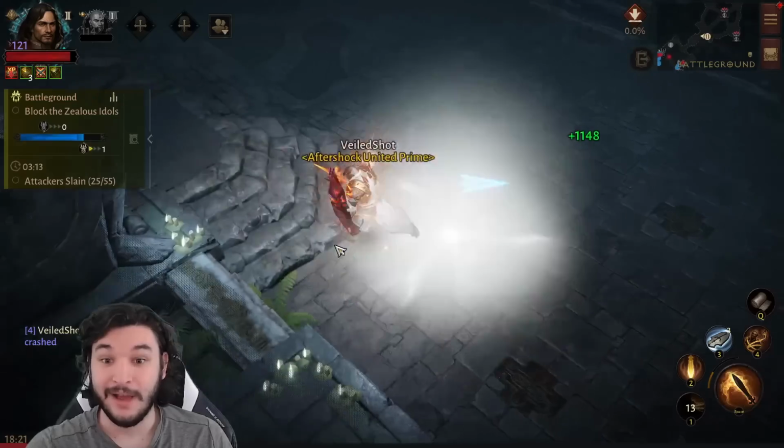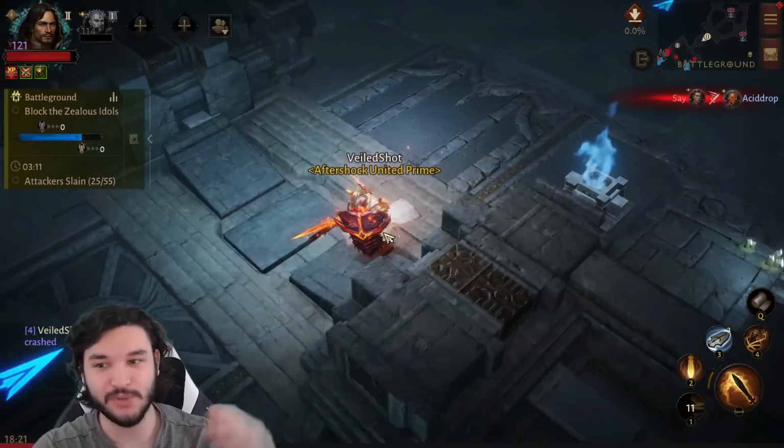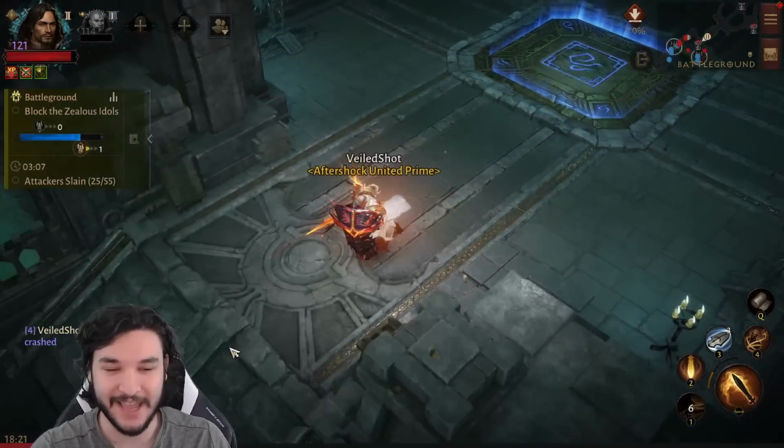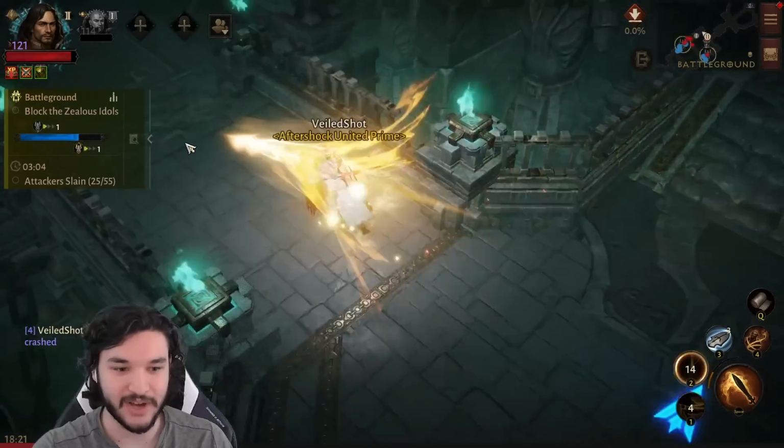Oh, we just crashed. Oh my goodness. Well, that's a good addition to the video. All right, so we're back into it. I want to get a few more combos off with this. Apologize to my team because the game crashed. Nothing that much I could do about that.